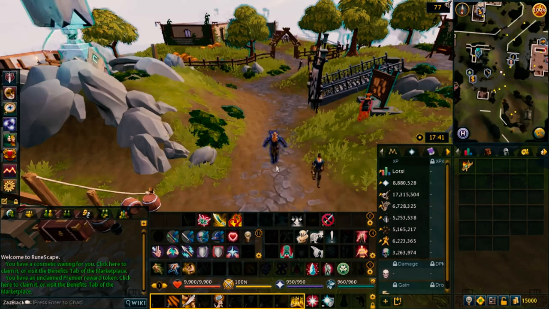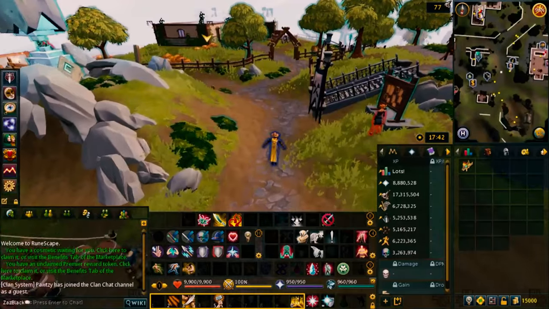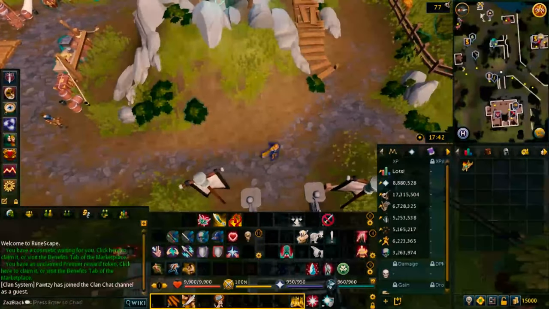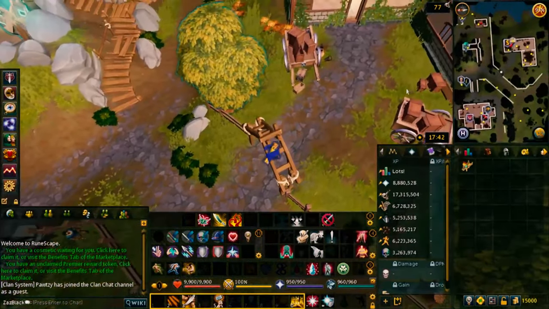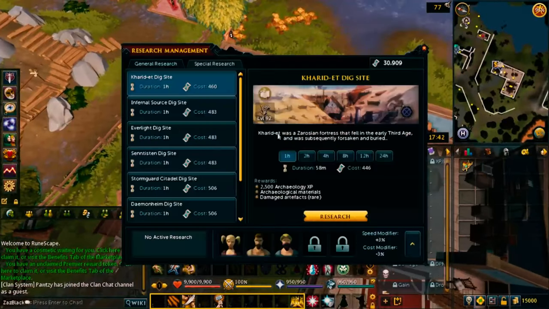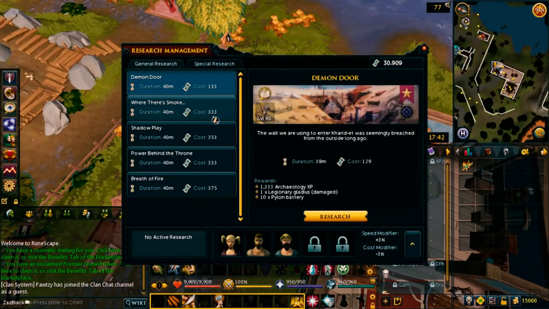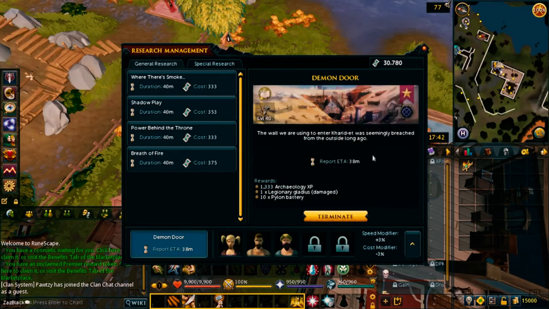And Archaeology is a skill I do like, but it's really slow to level up. So that's the thing, and that's the problem about Hunter. I'll tell you when I get to it. But anyway, I just want you to know there's a new dig site for this skill.